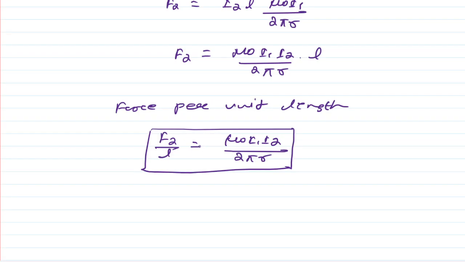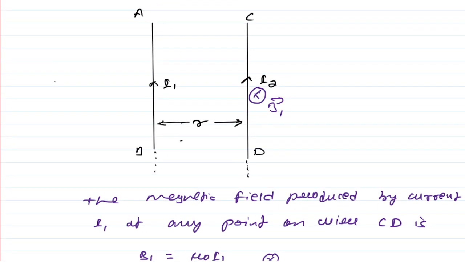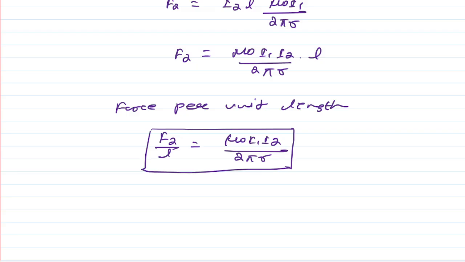So now we are going to calculate the same force on the first conductor. My dear student, you can see due to this CD wire, since it is carrying current I2, they will produce magnetic field at a distance of r, and here the direction of magnetic field will be dot, perpendicular to the plane and outward. Again, if you apply I dL cross r, it is perpendicular to the plane and outward.